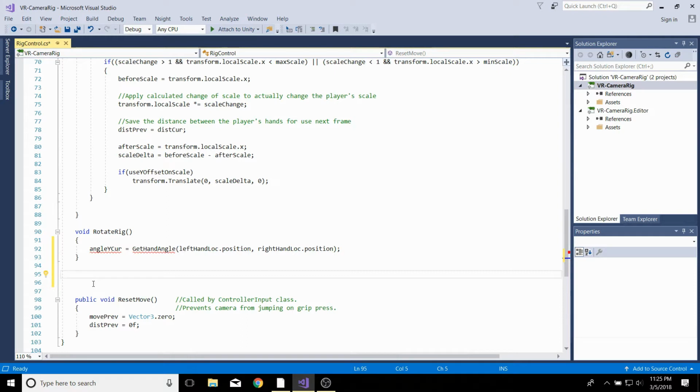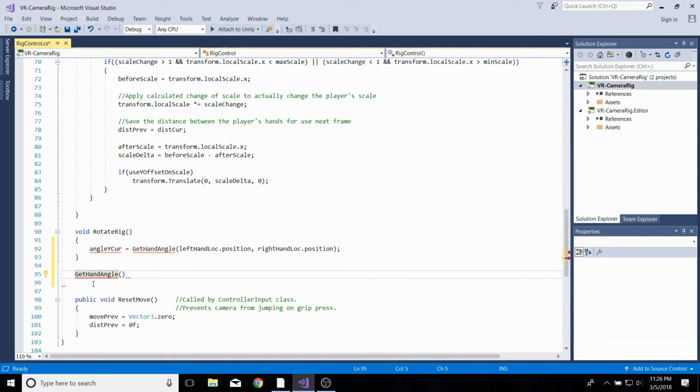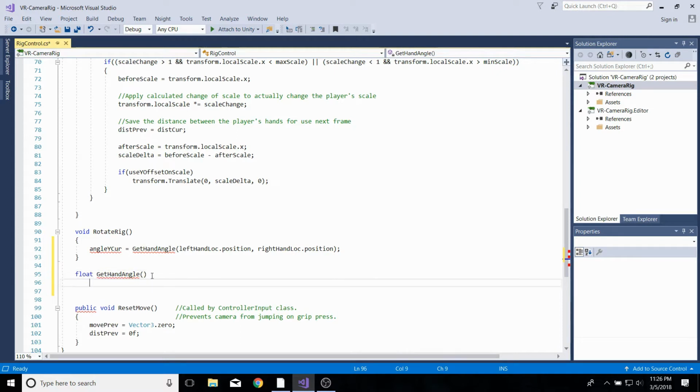And I'll just create that function now to get rid of the error message. So GetHandAngle. Sorry, this is a float because it's passing back a floating point number.